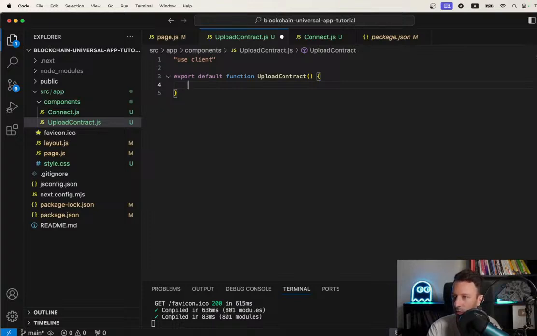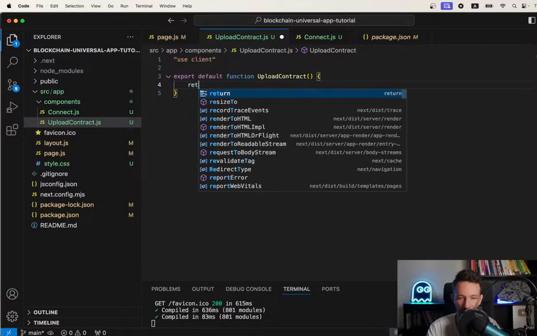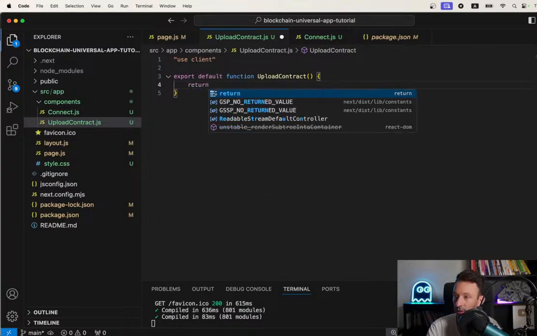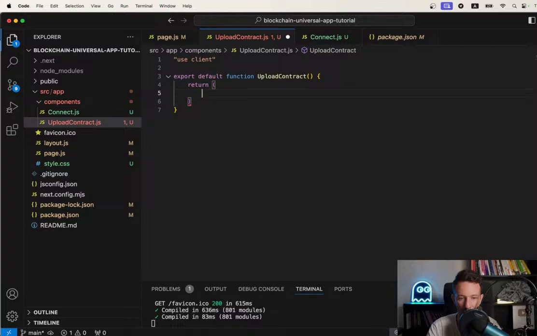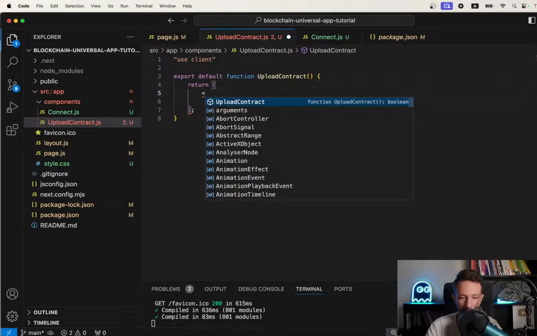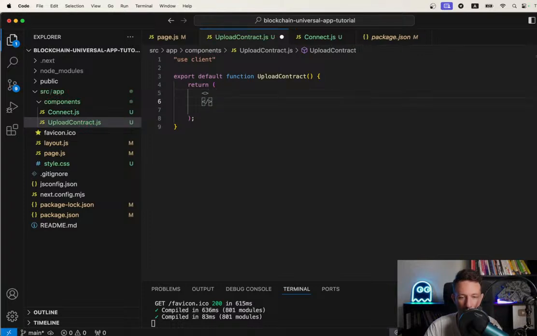And so we're going to return a couple of things here. So return, and here let's give it an empty HTML tag, because we always need something that wraps all the rest.